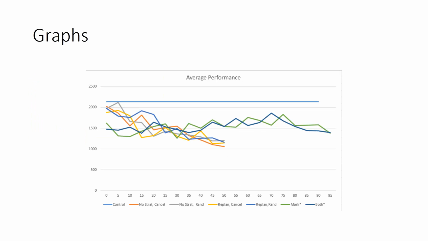Here are a couple of graphs that show performance changes as noise increases. The average score over 50 trials is notated on the y-axis, and the percent probability of noise is notated on the x-axis. I've used two different kinds of noise, one where the move gets entirely ignored, and another where the move is substituted with another randomly chosen move. These are denoted by cancel and rand respectively.